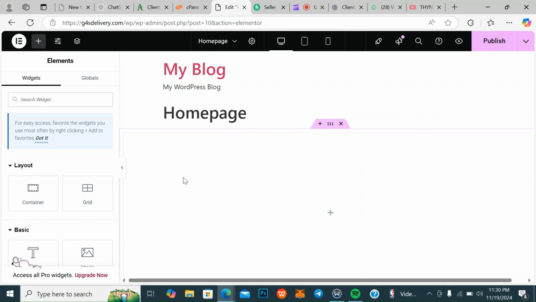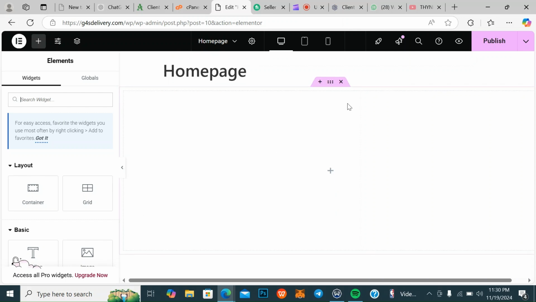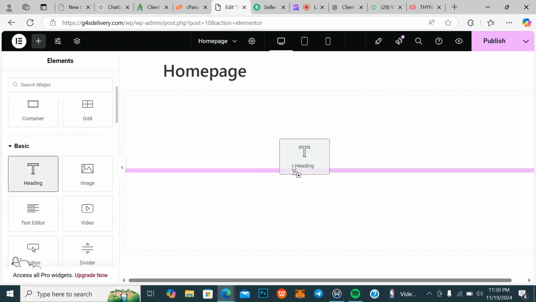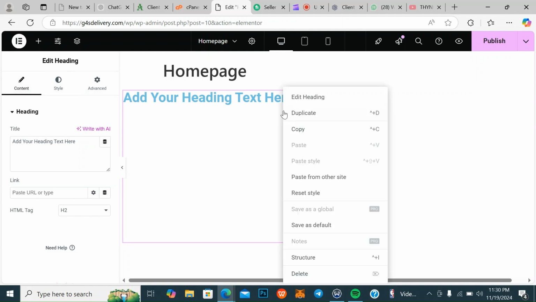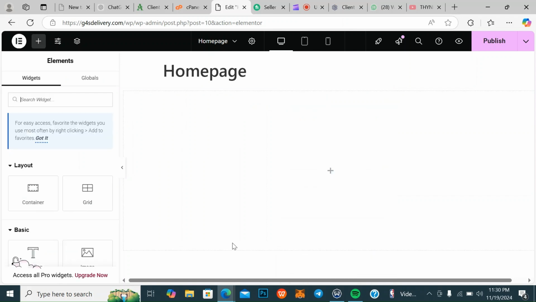Let me say I want to add a heading to what I'm doing. You can just drag it here and drop. Sorry, the height is too much. You can delete, just right click on it if you want to delete it. Let's adjust this height a little bit.